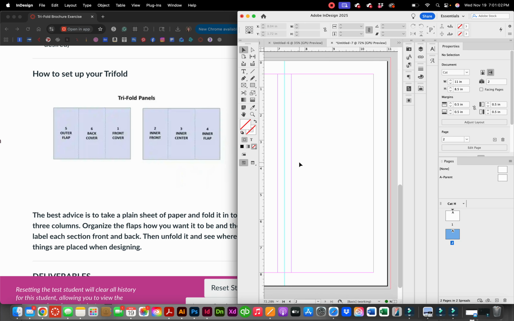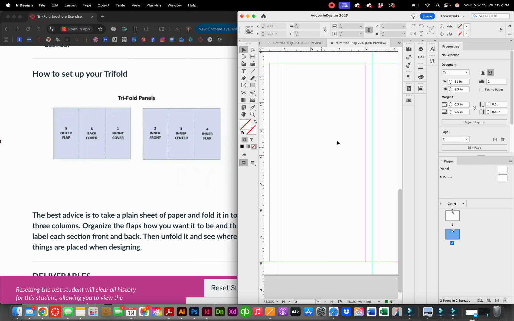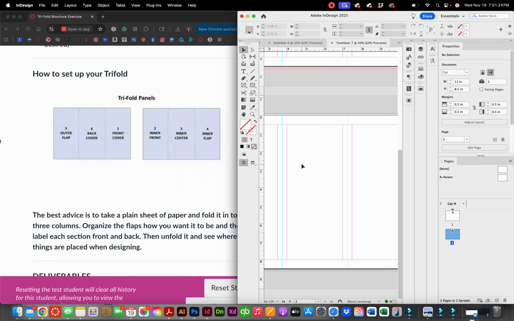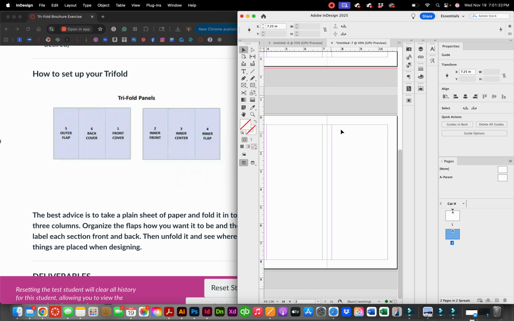So from here, this is where you are going to lay things out. And to read each of these lines, now I know it's going to be a little confusing, but you are going to treat the half of this little gutter right here as your margin for the front page, okay? And then you're going to use this half of the gutter for the margin of this, and so forth, okay? So please do not try to extend past that. And if you have content that passes this blue line right here, it's going to go over to the next page, okay? This is your fold. This is your fold, okay?